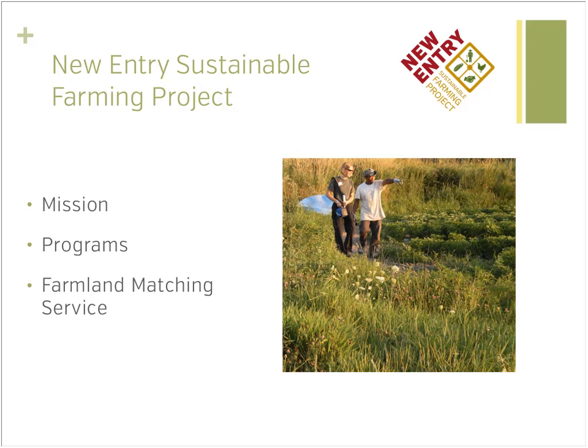Our mission is to improve our local and regional food systems by training the next generation of farmers to produce food that is sustainable, nutritious, and culturally appropriate, and making the food accessible to individuals regardless of age, mobility, ethnicity, or socioeconomic status. In doing this work, we provide training, career development, and economic opportunity to new farmers.